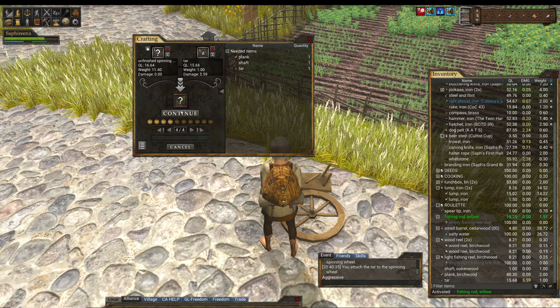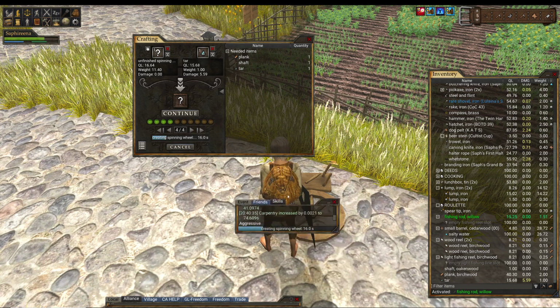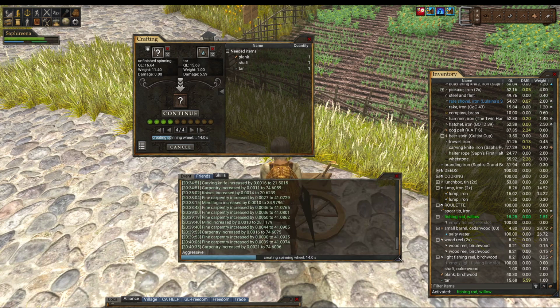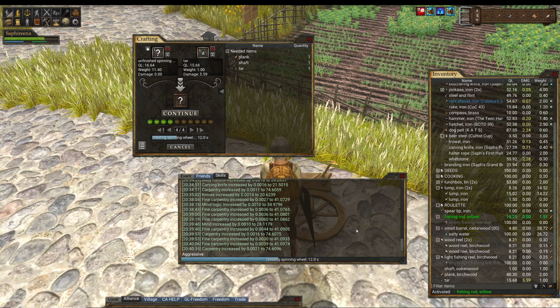There, we got at least one tar attached. How's our mind logic doing, by the way? Oh, actually, I'm confusing this character with Malena. Malena is just on the very brink of getting the next milestone in mind logic, so she can get another dot. But this one is still way off from the next milestone. She has 34.9, so still 5 more points to go until the next notch.